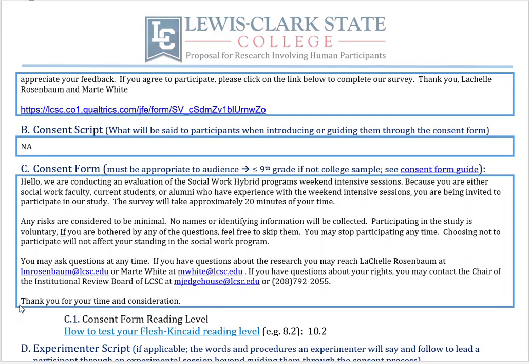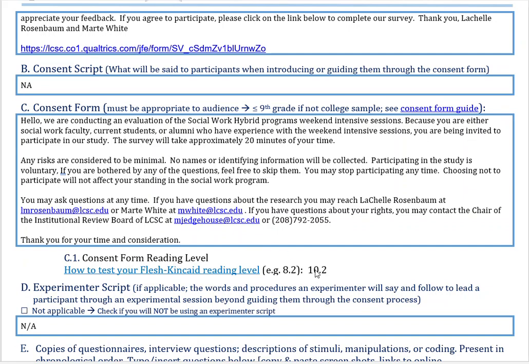And you have to make sure that this part is at a 9th grade reading level or below. We'll talk about that in another lecture, but you have to check the reading level of your form. You copy and paste it into a Word document and check the reading level. And you have to then also add that right here. What is the reading level? It should be 9th grade or below if it's not a college level. So we were looking at college level, so we got it down to 10.2, so we were still within our limits of what we could do.